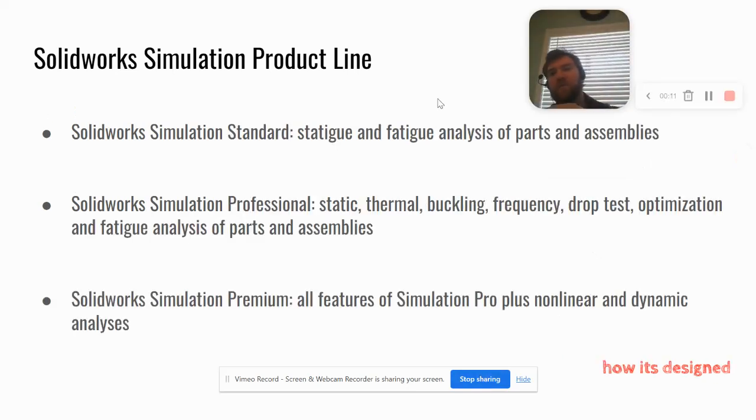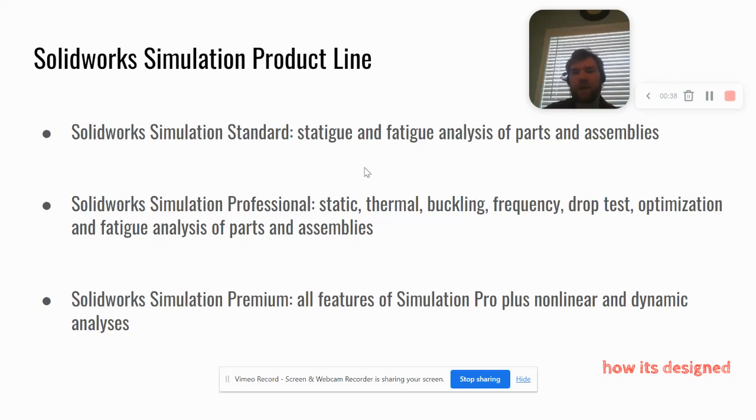Now, as you climb up the feature set ladder, with SolidWorks Simulation Standard you get static and fatigue analysis of both parts and assemblies. So instead of just static, you get fatigue analysis as well, but just for the static load types of parts and assemblies.